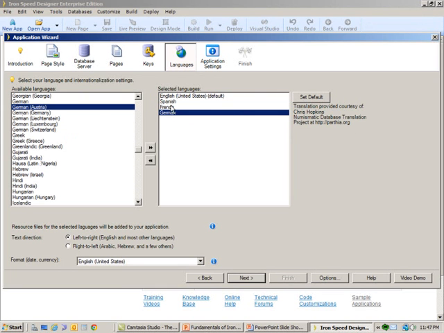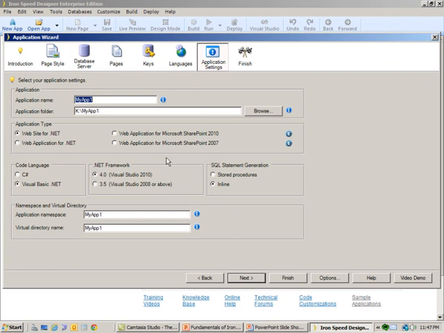Okay, so we have 4 languages here, and as I discussed before, in the upper right hand corner of your application, you will have a nice little drop down box that will basically localize your application. Let's move on. As I discussed before, this gives you the ability to name your application. I'm not going to name it Southwind, because, well, I can name it Southwind Demo because I haven't used that before.